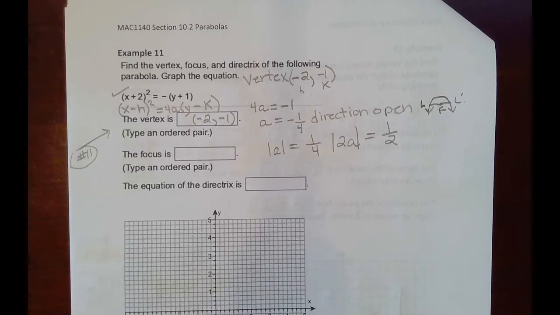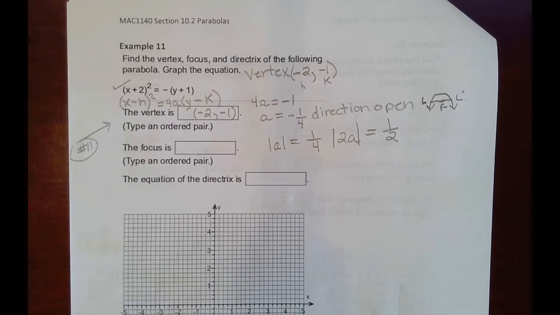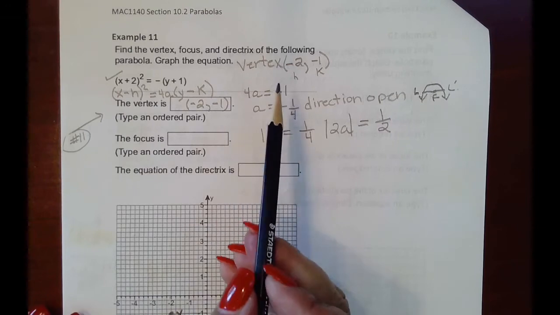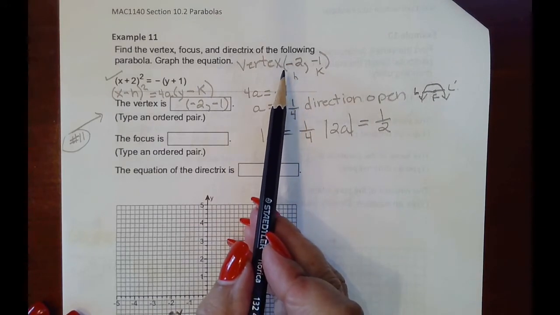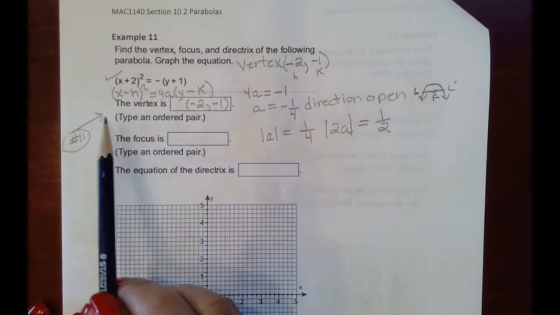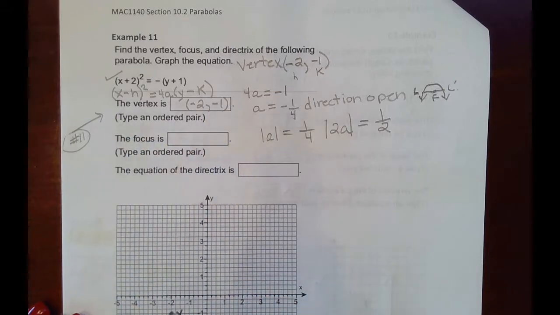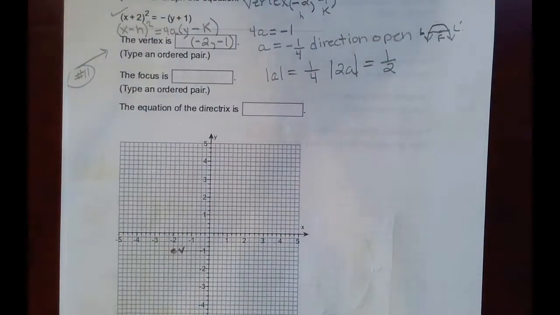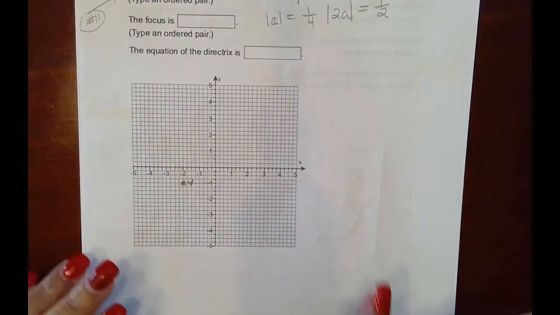Okay, this is a continuation of the video for MAC 1140 Pre-Calculus, Section 10.2. We had started problem number 11, and I believe we got as far as talking about the vertex, as well as the equation, and we plotted some of it. This is what we had thus far. Let me fix this camera.